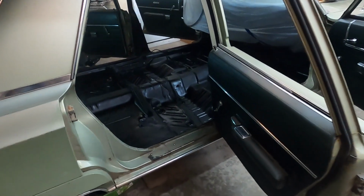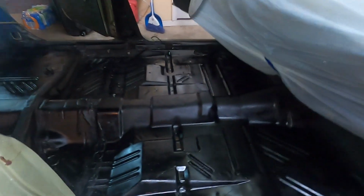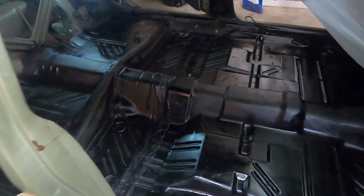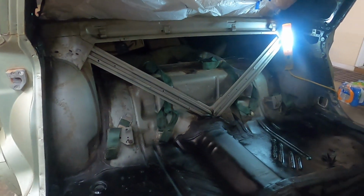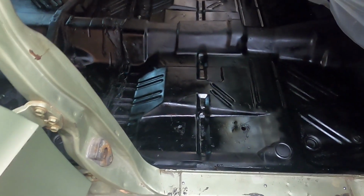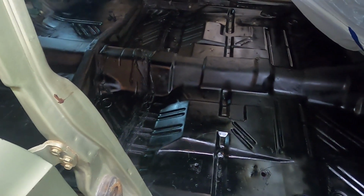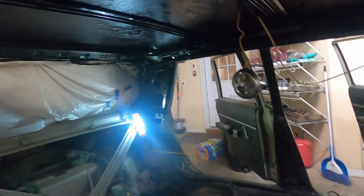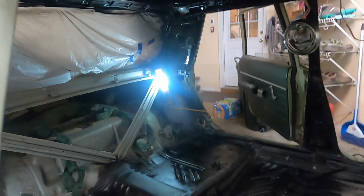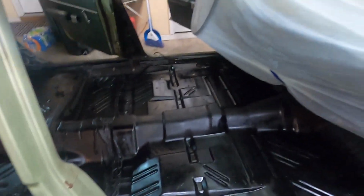Okay, there you go. The floor is done. I had enough paint to cover everything just to make it look uniform. Not that it matters. Notice I didn't paint the back. Didn't need it. Not any rust or anything there. So anyway, to me, the floor looks immaculate. It's still a little wet, a little tacky. It's raining outside, so it's very humid. I'm going to let this dry till tomorrow night when I get off work. I'm leaving the plastic up here because it's still a little tacky, and I don't want to risk messing anything up.